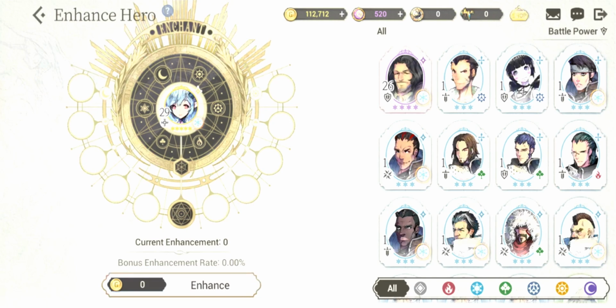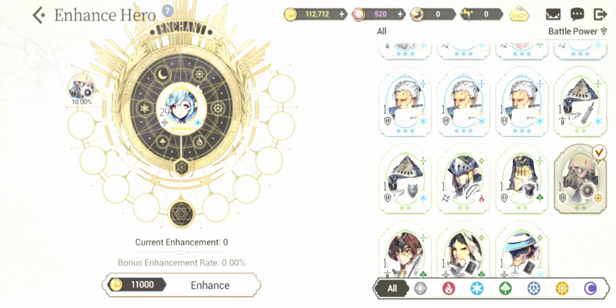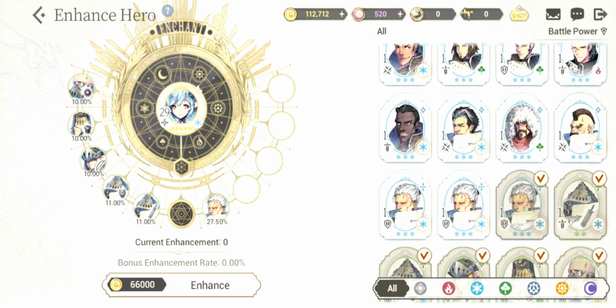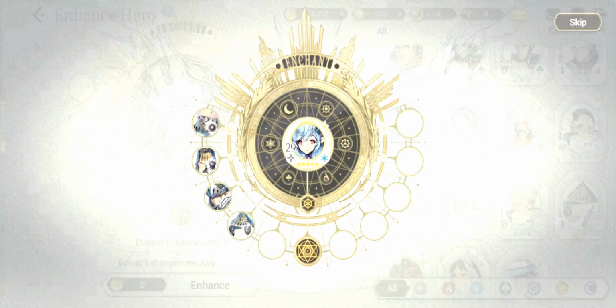I'm not going to spend any of my resources right now because I could probably go and drop a couple of these guys. Let's just do this. It's going to cost me... Ooh, that's a lot. Let's just do 44,000. Do you want to enhance selected hero? Yes.